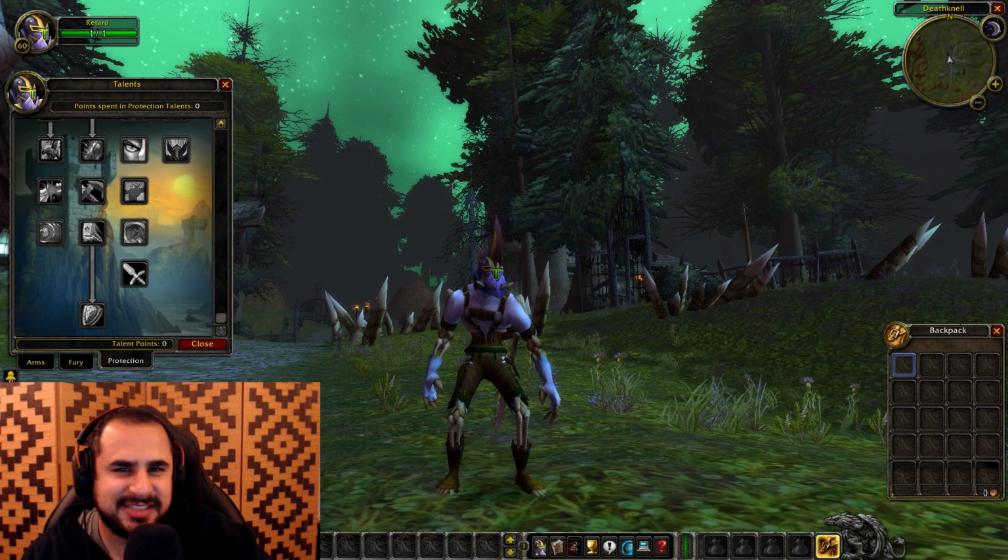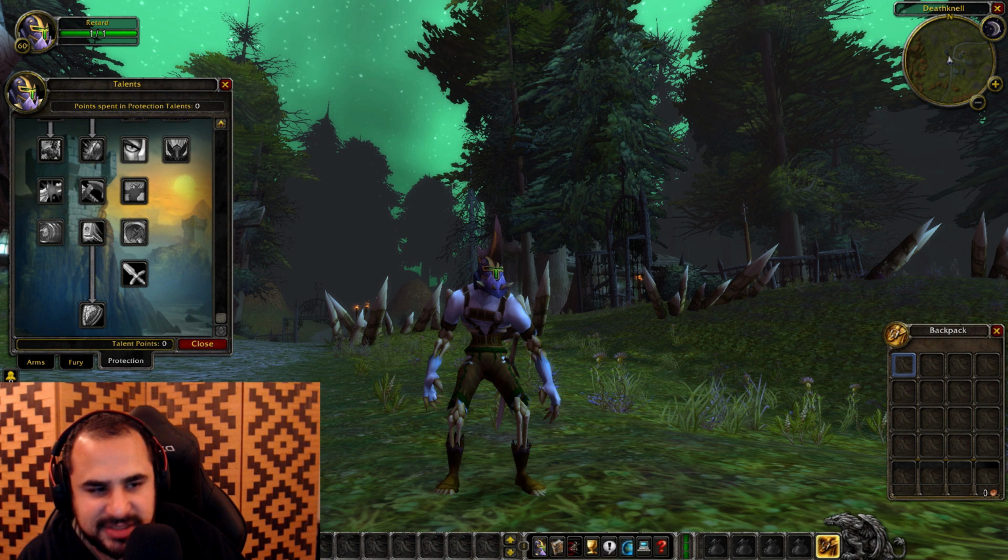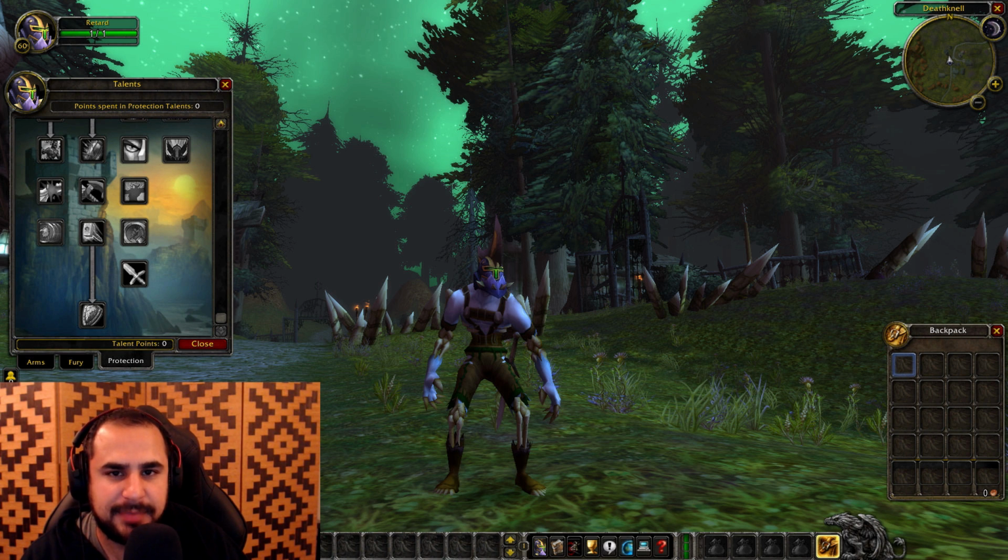All right, now this is another one that took me a little bit to kind of understand what was going on here, until I noticed the helmet. If I were to take a guess, what this person is trying to tell us here is that they are using the updated tier models. Unless this is supposed to be an interface shot because he has the bag open and the talent open. I'm not exactly sure what they want us to see. But if I were to take a guess, I think they want us to notice that the helmets, the tier, are the updated tier models.